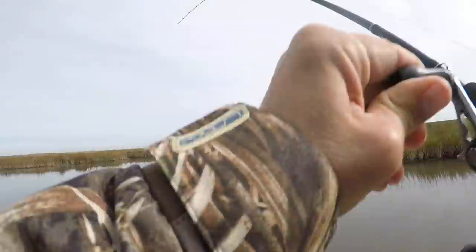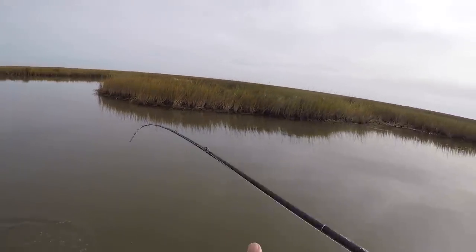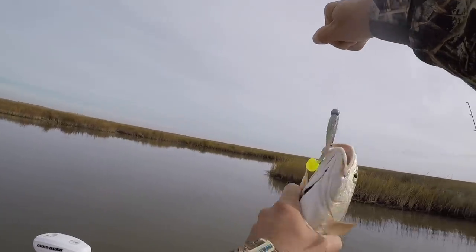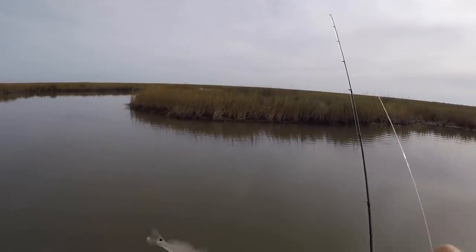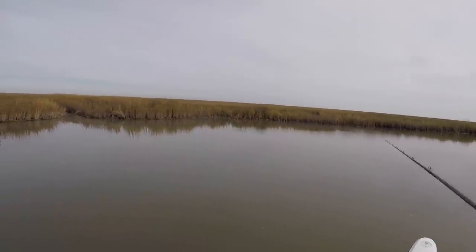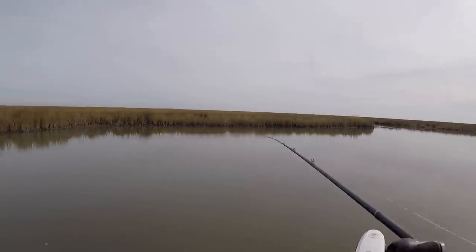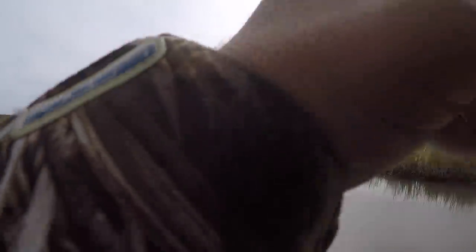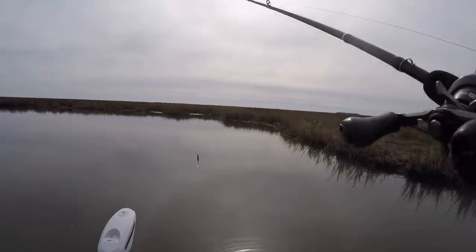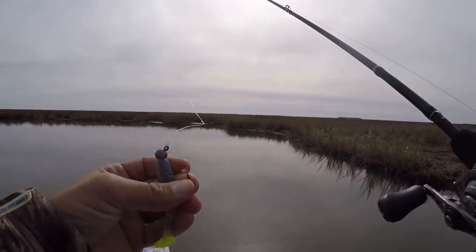There's a fish — that's a red, but not a legal one. Feistiest rat red of the day — you win that award, buddy. Better than a participation trophy. That's the second Trenas I've seen with dirty water pulling out of it — that's not a good omen. Everything in the backwater is dirty, and as this tide continues to fall the water is just gonna get dirtier. That's not gonna help. I'm getting all kinds of little taps which I know are just from little redfish — they've been plaguing me all day.